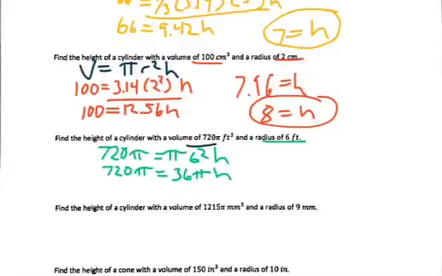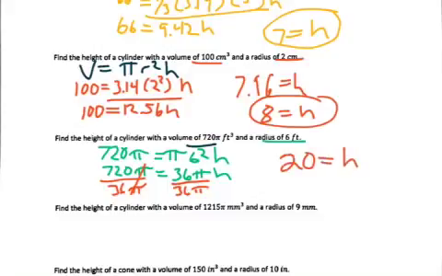So now I'm going to divide both sides by 36 pi. I'll show it this time. Divide by 36 pi, divide by 36 pi. And here's where you can see that our pi's now cancel, and they kind of disappear on their own, which is nice. So I'm just left with 720 divided by 36. And that ends up getting me an answer of 20 equals my height. Okay? These go away on that side. You're just left with h, and 20 is your answer.